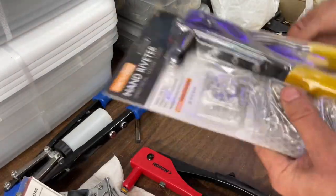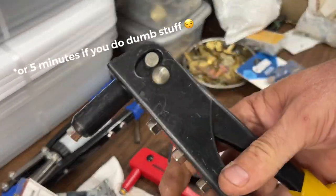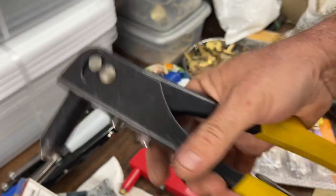All right, next up, the $5 one from Harbor Freight, the guy that I've used for a long time and only usually replace once every couple of years. This one's ahead of its game.